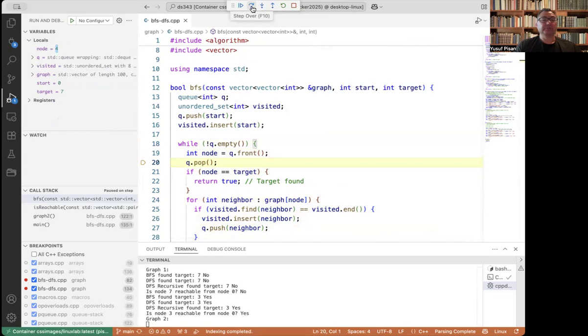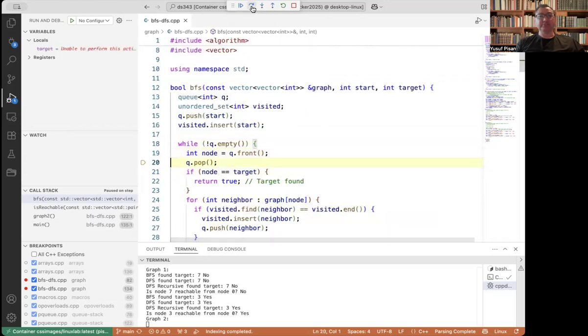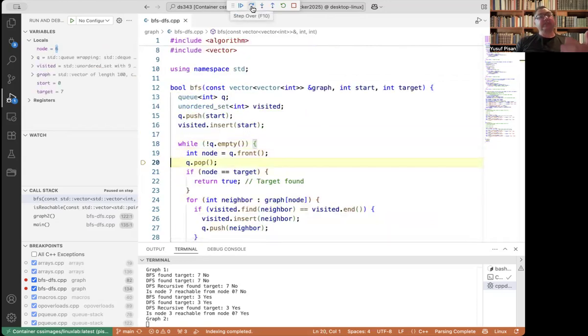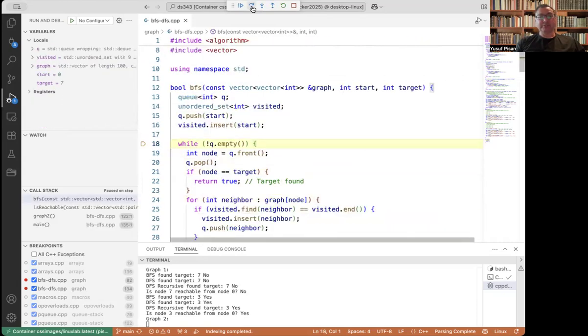And now we are going to look at 4's neighbors. We put them in the queue. Next, we are looking at 5's neighbors. We put them into the queue. And then we are looking at 6's neighbors. We put them into the queue.